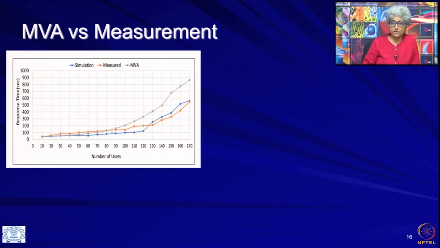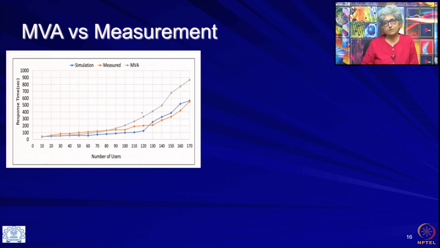We also want the maximum number of users that this system can support. If we want to find where the knee of the curve is, all of these graphs actually predict the knee correctly at around 100 or 110, whichever way you want to say it. Even if we just did MVA, we would say that the maximum number of users this system should support is 100, and even with measurement. So, what this shows is that you did not really have to do the measurement, you could have done the calculation and also said that this system supports 100 users.